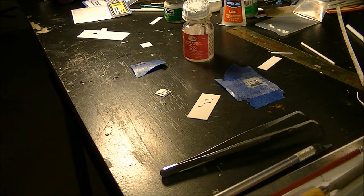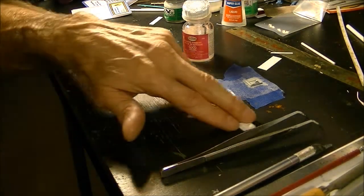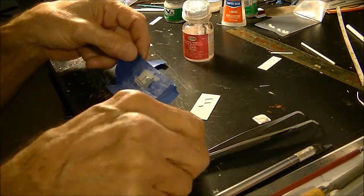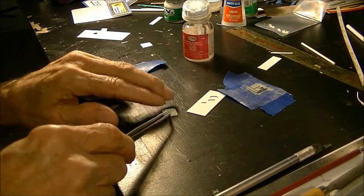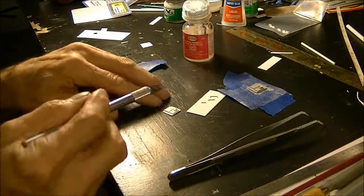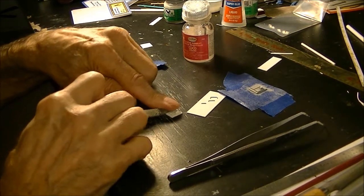then into the building. Anyhow, to save a little bit of time, I went ahead and painted it the light gray. But before I show you that, I'm going to show you another little thing that I did. Just want to wait for this glue to dry up here a little bit. Took my hobby knife and I kind of centered this up right here and just rocked it back and forth a little bit.